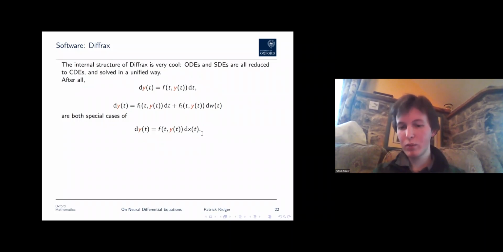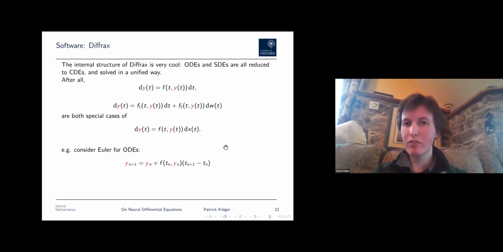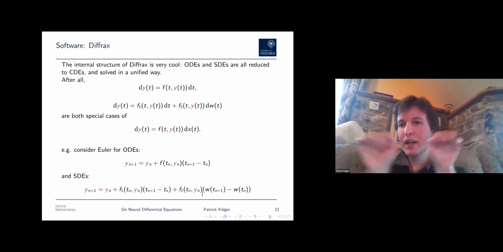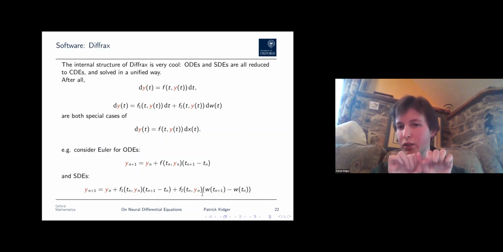And because we're working with this as the framework, we can simplify the internals of the library a lot. A really nice example of this is Euler's method. Probably most of you have seen Euler's method for ODEs. It looks like this. It's just the standard, simplest possible off-the-shelf solver. And if we write it down for SDEs, we can see that it's basically exactly the same thing. I've written down the same thing again, but with the stochastic term, and nothing has changed. So overall, on the right-hand side of a differential equation solver, pretty much ubiquitously, what you always see is a vector field, a difference in this control, and then some bilinear operation, multiplication for example, combining the two together.